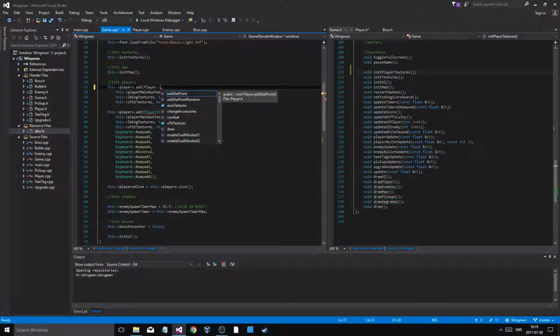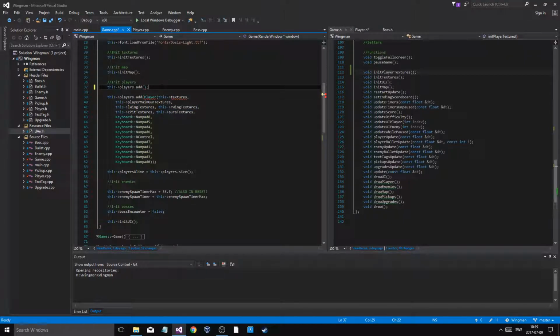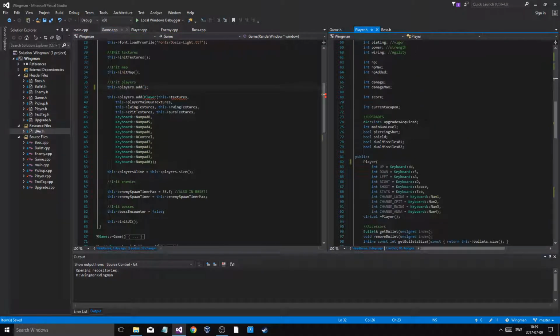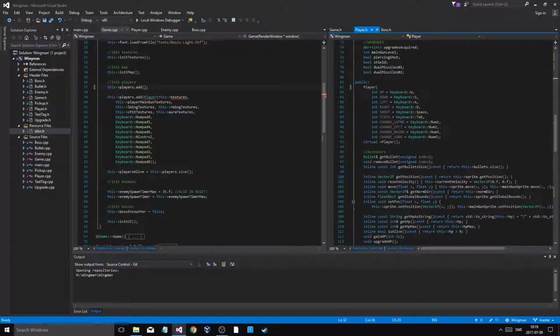Player body textures. Oh no, well, it doesn't use this anymore, does it? It doesn't use all this stuff anymore. What do we need? I mean, let's see, player H. That's all we need though.